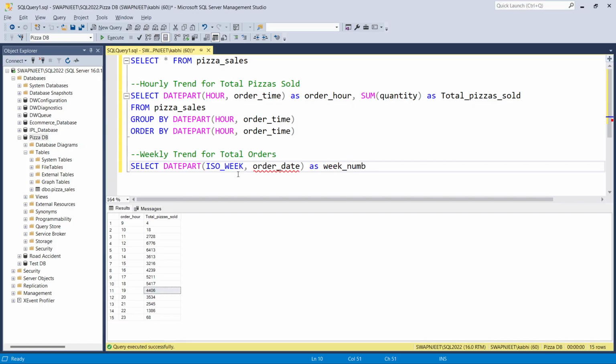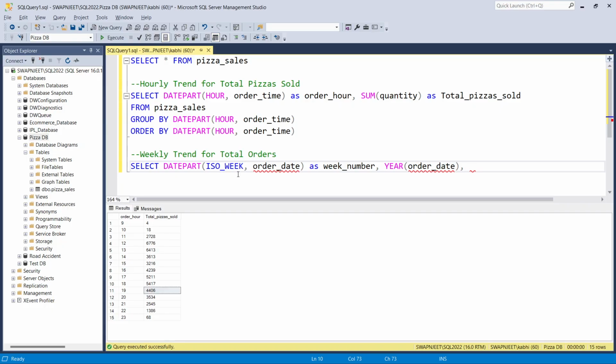Okay, so from here we will get the week number, comma, we will also take the year. So we'll take year of order date. From which year these particular weeks are coming, we want the year to be shown as well. And what we want is total orders. Total orders, I already told you, is nothing but the distinct count of order ID. I have already shown you how to find out the KPIs, same we'll be using here.